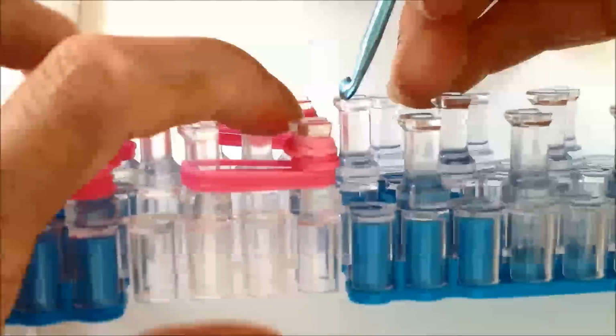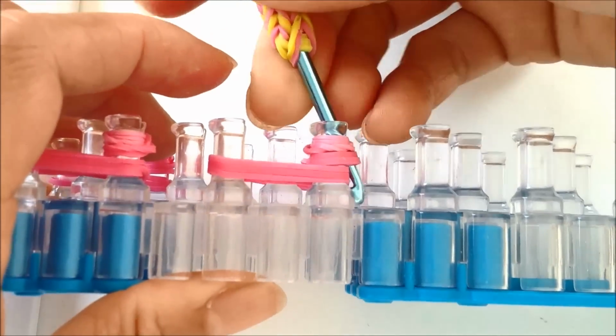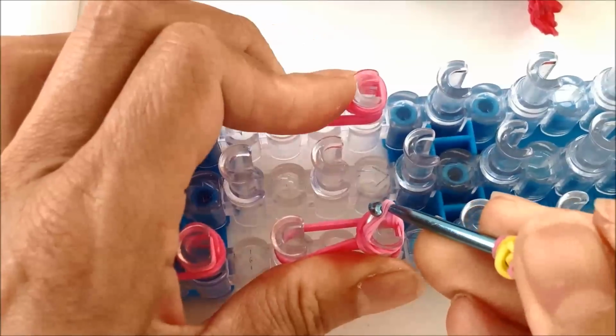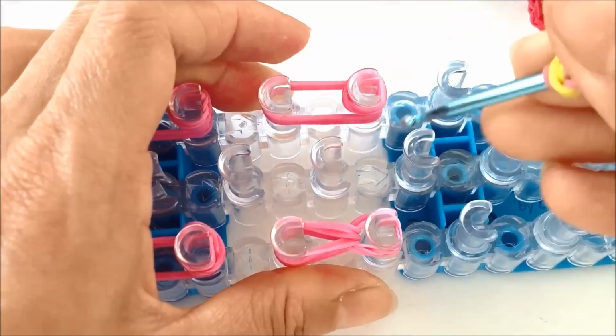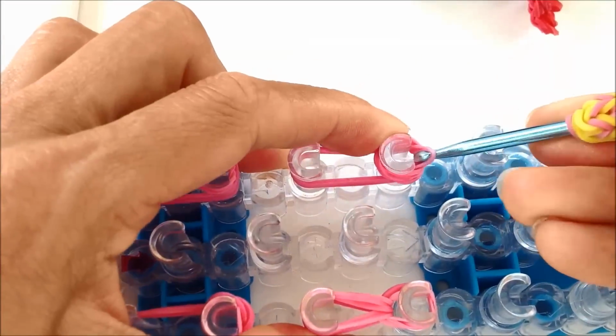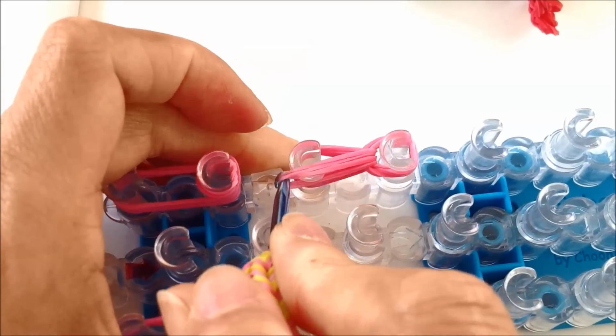Go under the cap band, grab the bottom 3 bands and loop up and over. It's very tight, so just gently loop it up and over, and loop it back onto itself.